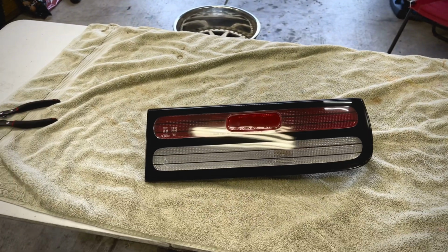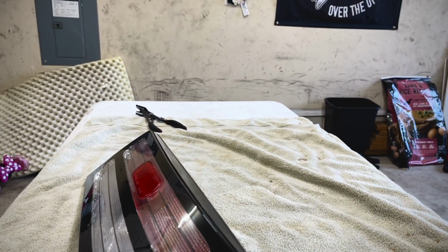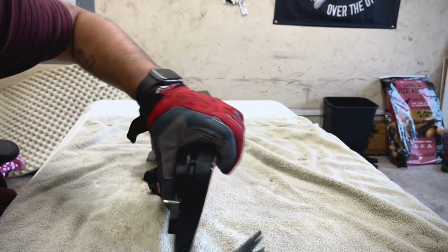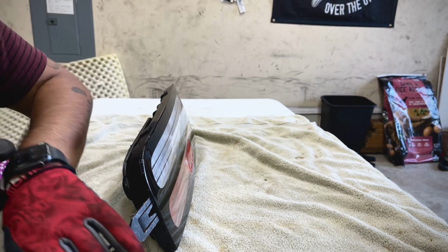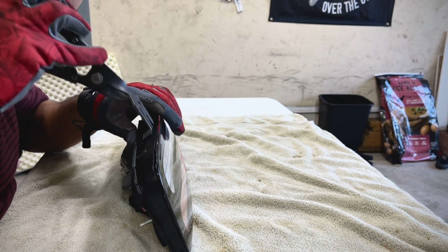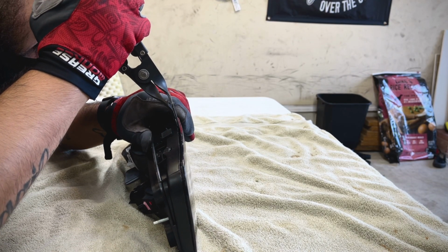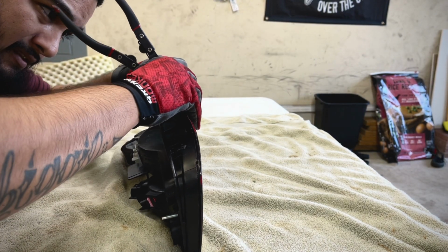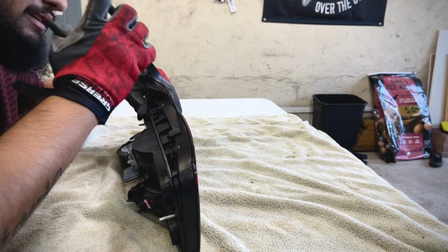All right, just got the tail light out of the oven, and I'm gonna work on getting it open. I use panel clip pliers. That's the cheat code for headlights and taillights and everything. Just gonna go around the edges and pry. Take your time with it. It's better to do it slowly and right than try to force it open and, like I said before, crack the lens.